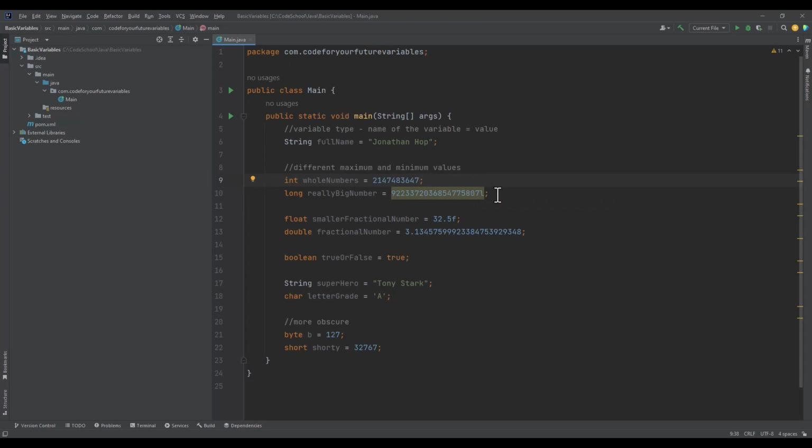You might be thinking, well, why would you have int and long and float and double? Why not just have int or float? The reason is that there is a maximum value that int can hold, which I put here. What do I mean by maximum value? We have this really big number, and if I were to go one higher than this big number, see how it has red from IntelliJ? This red basically says, hey, there's something wrong here. I'm going to hover my mouse over this. Integer number too large.